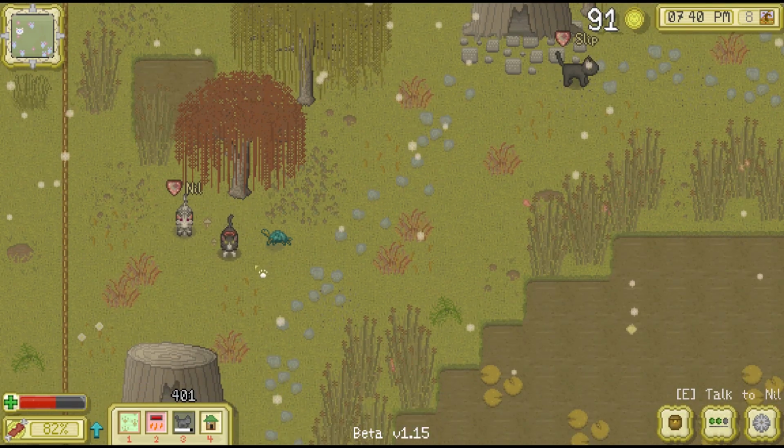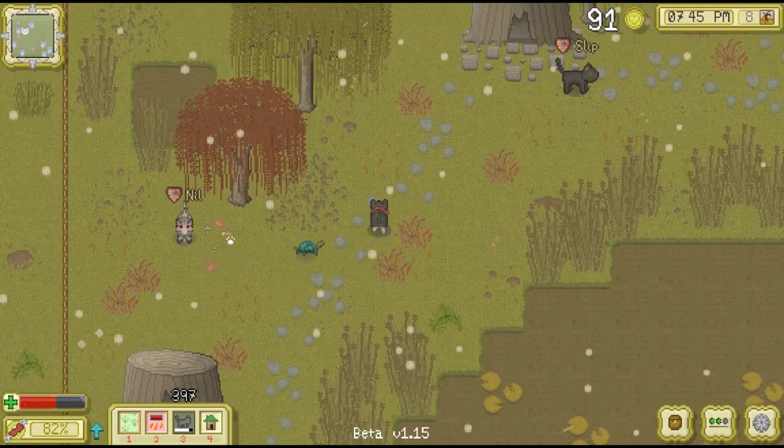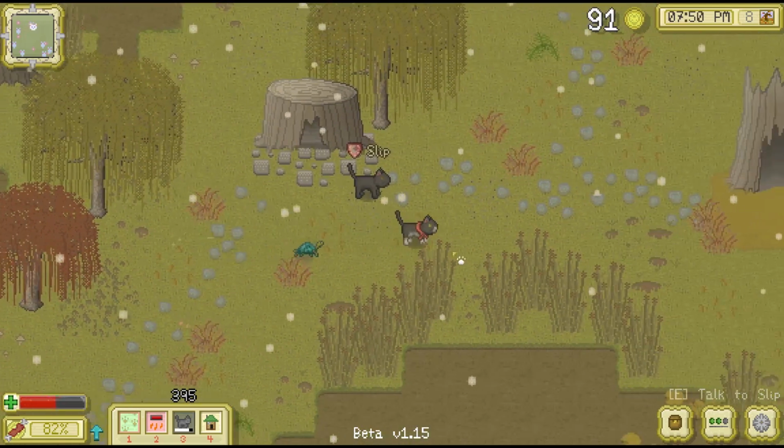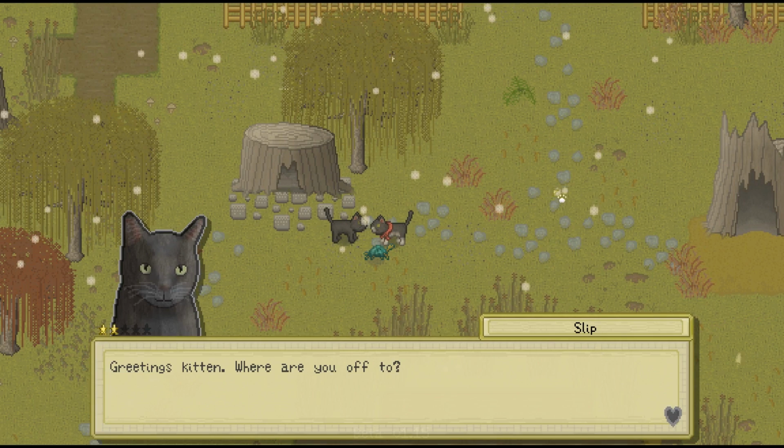Yeah, what on earth are we holding? Is he giving us these little mushrooms, maybe? Well, Nil is quite an interesting cat. A little bit scatterbrained, it seems, but I bet he knows lots of secrets.